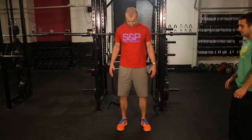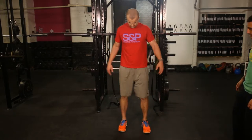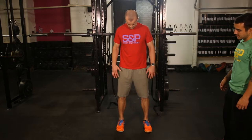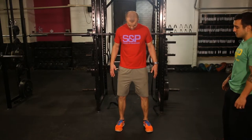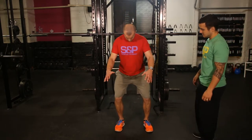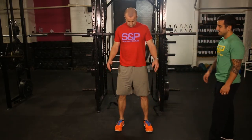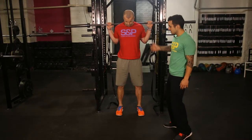So just stand up normal, take your squat stance a little bit wider, now screw them into the floor just slightly, and now squat down. So you'll feel just a lot more solid around the hips and knees with that. So nice tight position, step forward, Z.